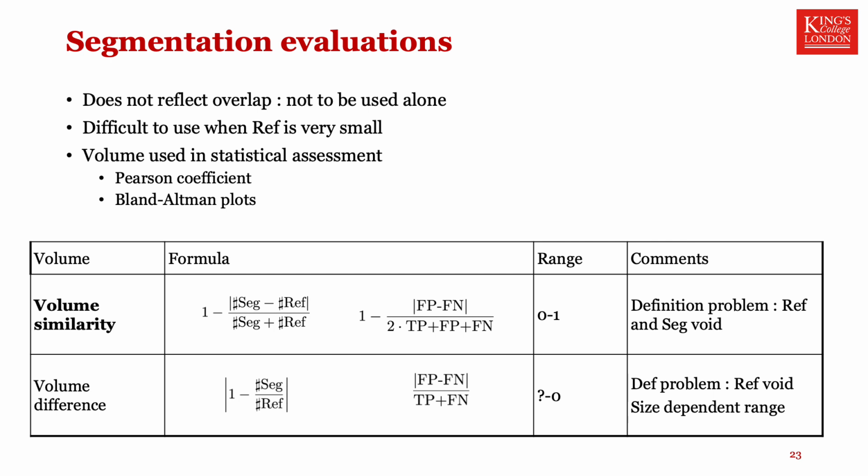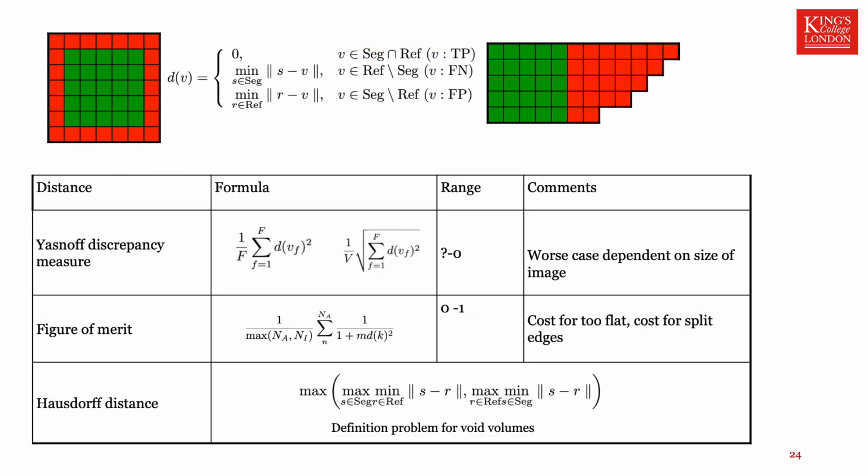You can also look into that afterwards, go and see if you have any bias with respect to the volumes that you are detecting, and you can do that using Bland-Altman plots. But for now, we'll still focus on what you can get in terms of the validation. And we look at other measures, measuring distance.